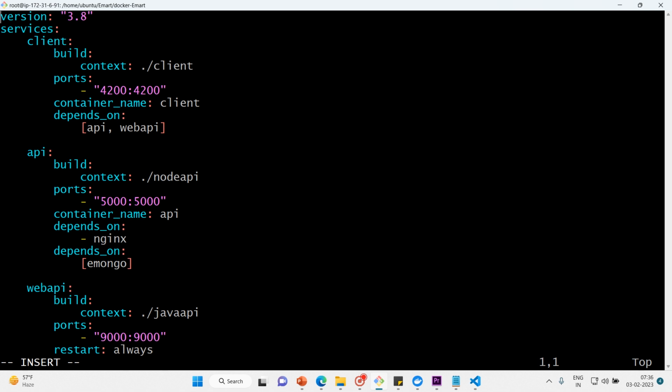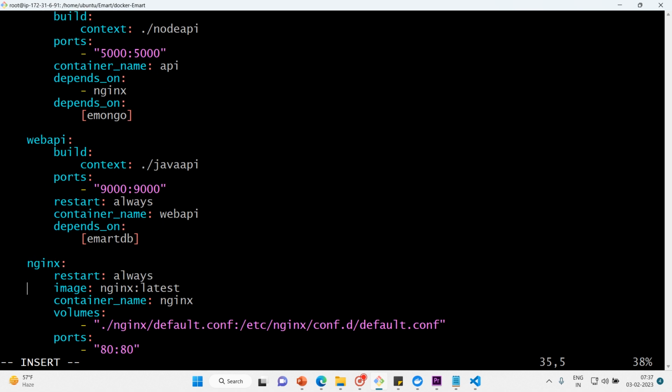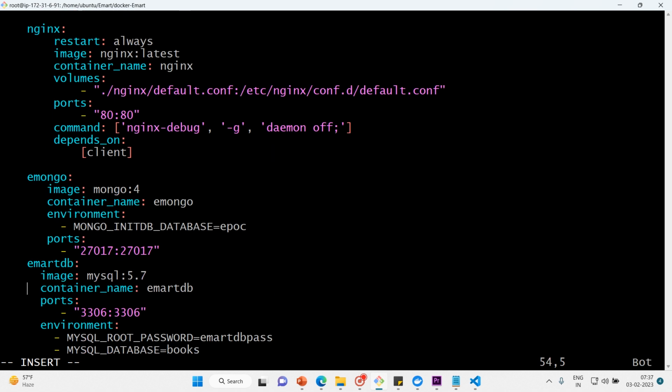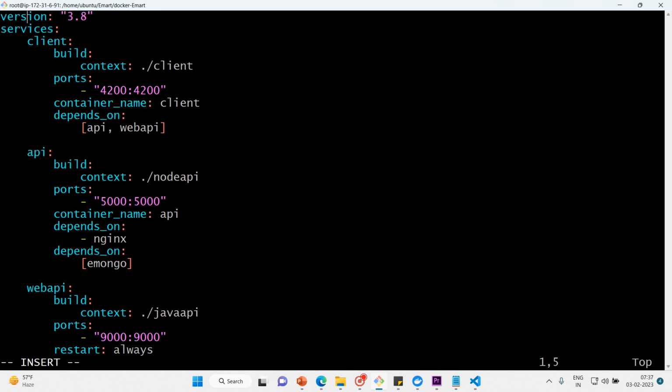We'll begin with version 3.8, and we have services here. Client is one service, which is based on API, web API, nginx, emongo and emartdb. So in total we have around 6, and these are the identifiers of each service. The first service is client, and that is Node.js.